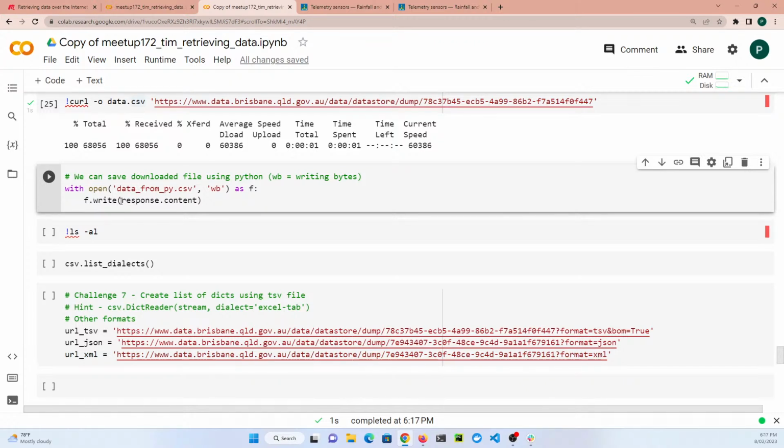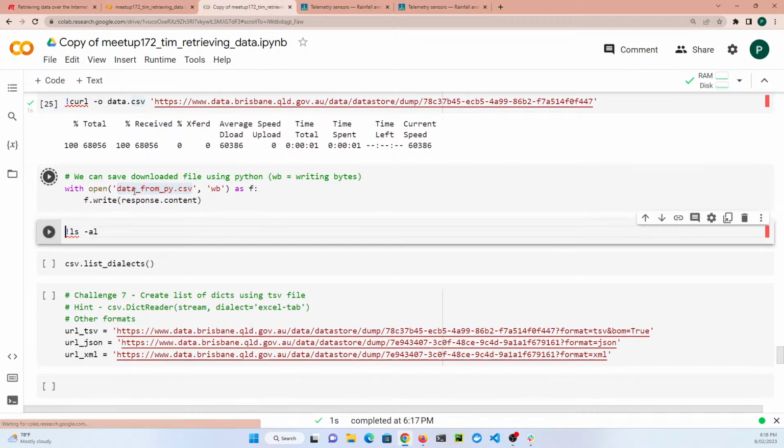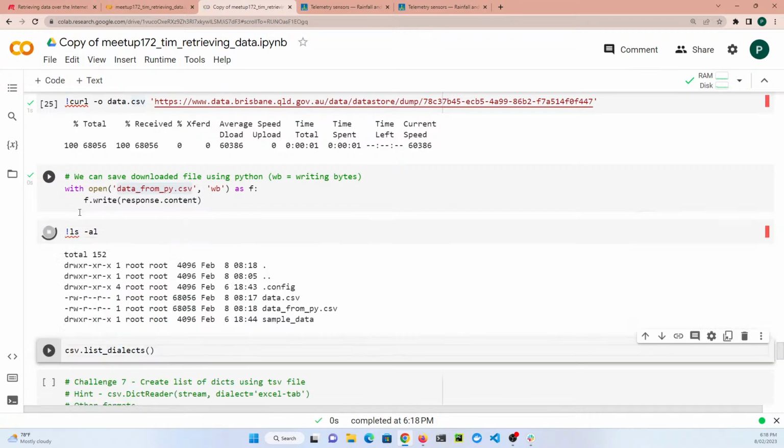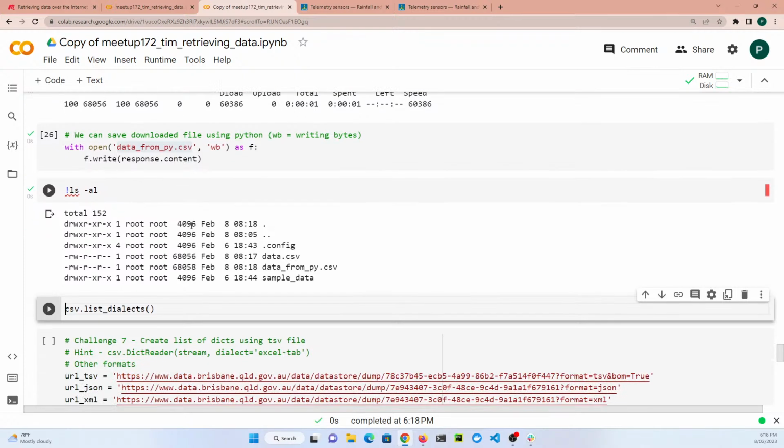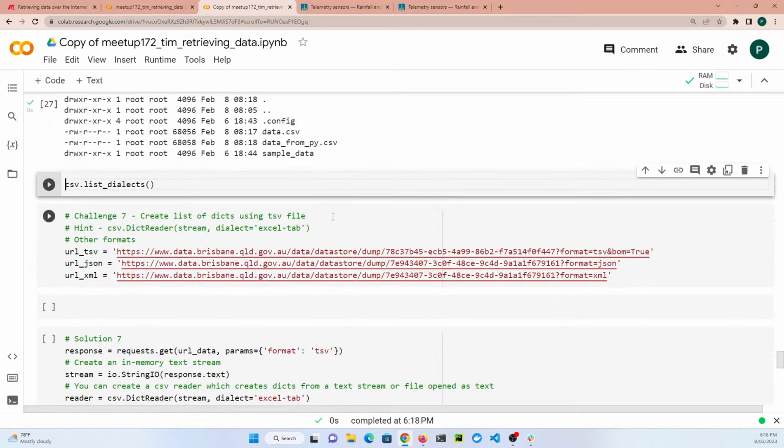We can also create the file ourselves. Because remember, we've got all the bytes here in our response.content. We can write the bytes, WB, to a file of our own calling using a Python command, and we just write those bytes. And if we do that, that's been written, and now we can do an ls, which is like dir but in Unix shell. And there's our 2 files, and they're both exactly the same length because they've downloaded the same data, 68056. So different ways of doing things.